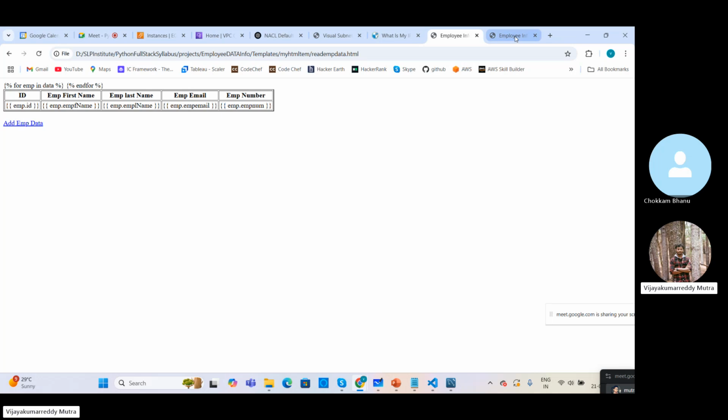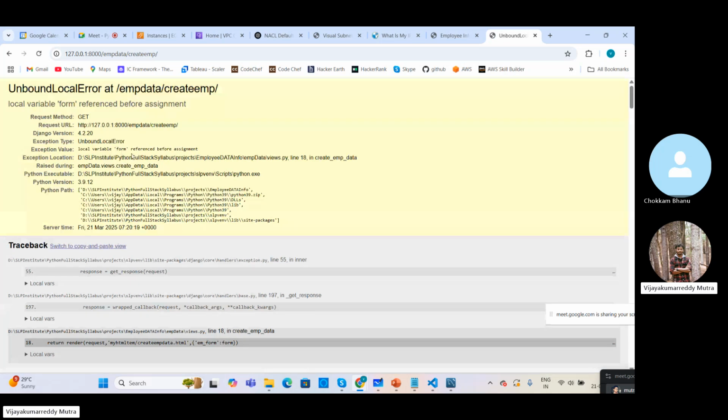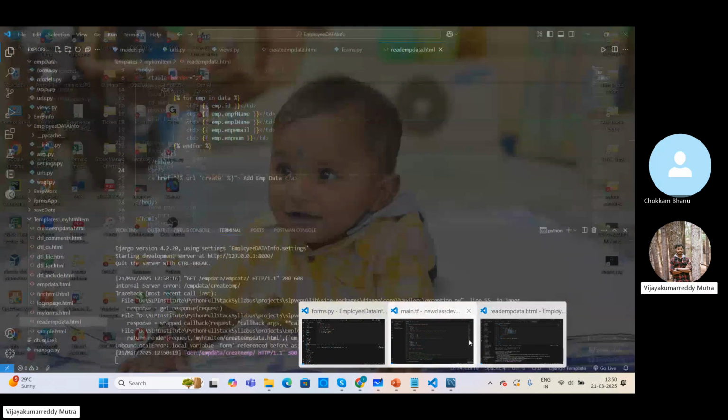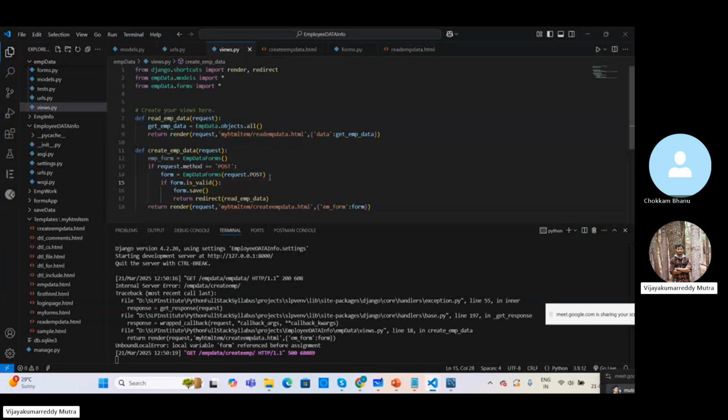Now this one is not working. We have to refresh here, because this is the main Django file. Now just click on this one. Somewhere something is messed up. Local variable form referenced before assignment. One second, something is messed up. Where is that? Where is that views? Sorry, guys. Need to form this one. Now you have to pass it always here only. Then what's wrong with this? Local variable form referenced before assignment. Submit this one or what?